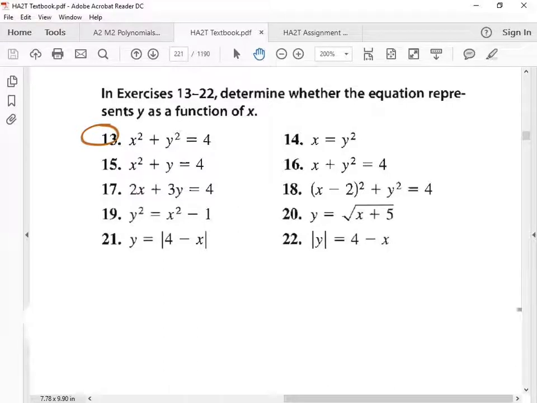I'm going to put the x squared over to the other side, so I have y squared equals 4 minus x squared. What would I do to get this y alone? I would square root it. But whenever you square root inside of an equation, you have to have a plus or minus. And therein lies the problem.